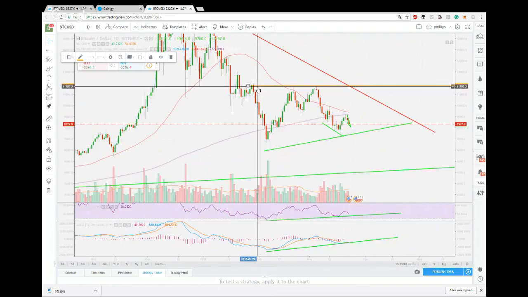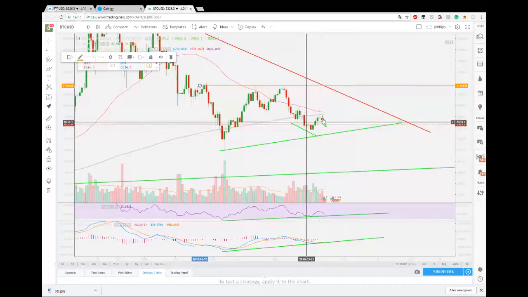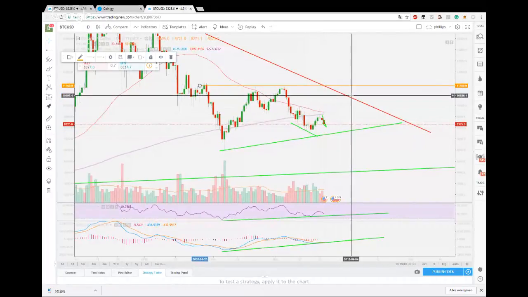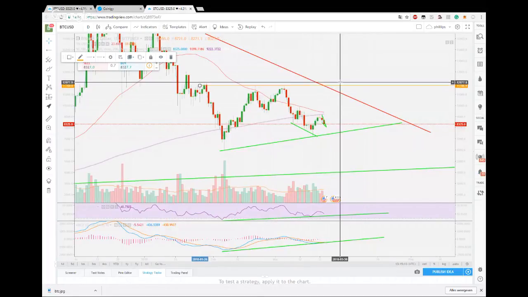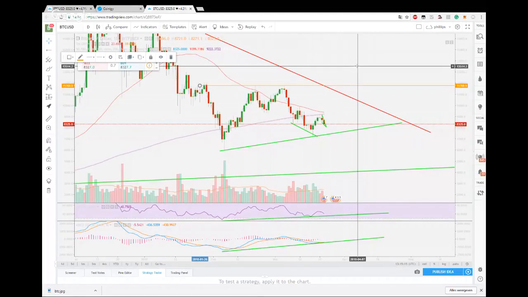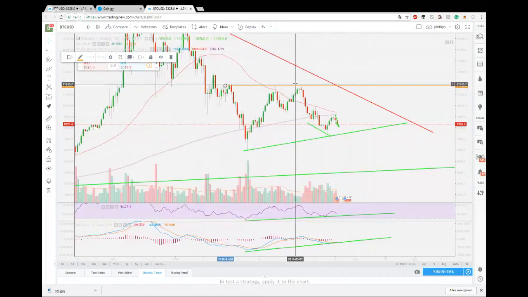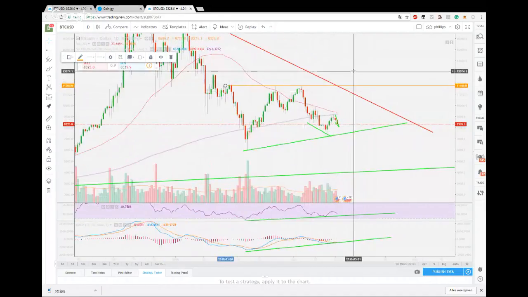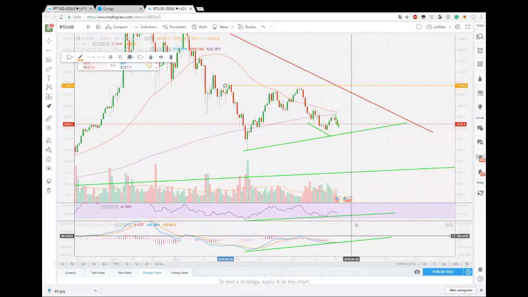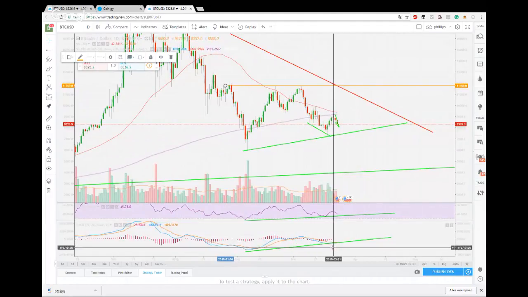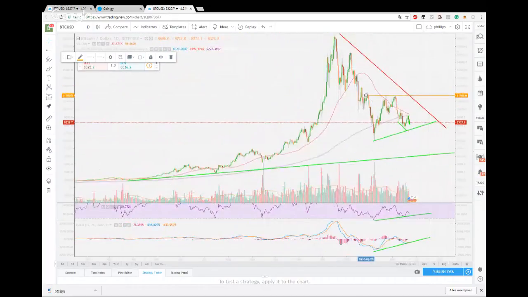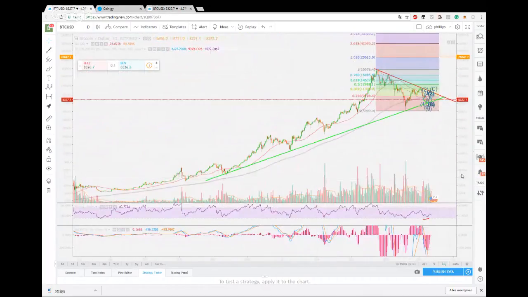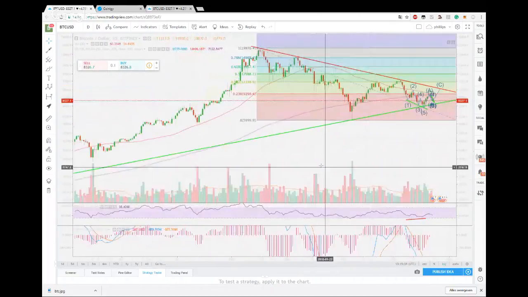I would personally actually pick 11,750. So we made a higher low here. We have to come back up. Obviously, we have to break this resistance that's going on here. This will be rather difficult. And then we have to make a higher high in order to continue the bull trend. Yes, that's correct. The MACD seems to be coming around, so that's obviously a bullish sign. So basically, that's it for now.